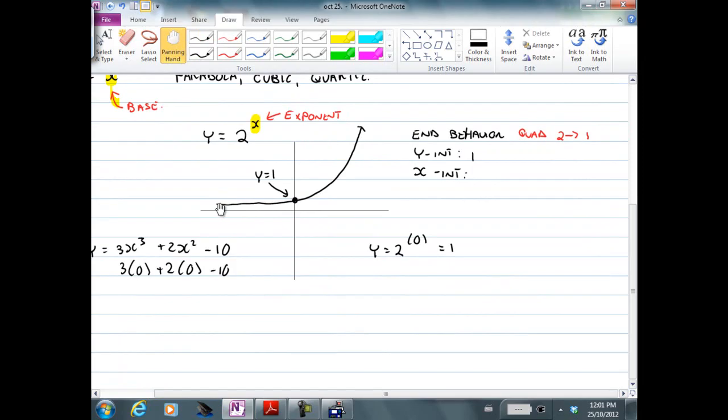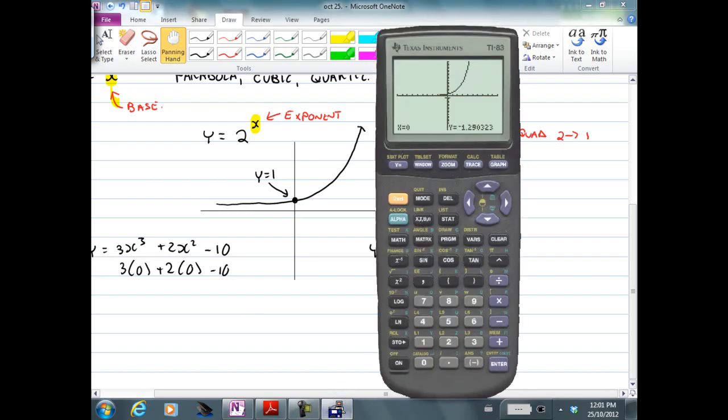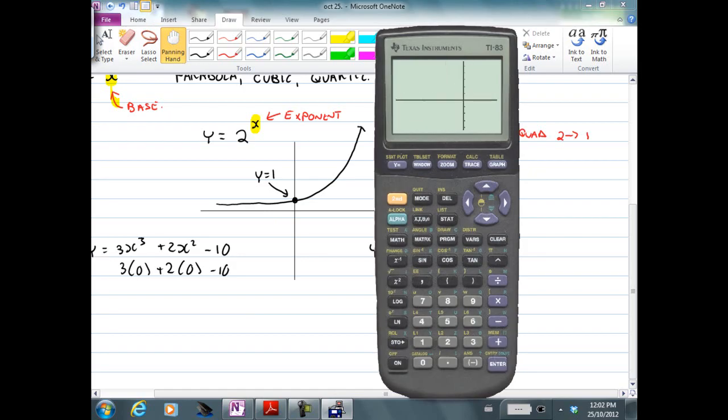Well, the x-intercept is where the line crosses the x-axis. If I look at my grid, somebody say, Ms. Snow, let's zoom in right now because I can't even see where it is. Guys, I want to hit zoom, and maybe my zoom in function tells me where it crosses. Take your cursor key, find it, zoom into this part, hit enter, and look: where does it cross the x-axis? It never crosses the x-axis. See, look, it goes along, but it never ever crosses the x-axis for this one.